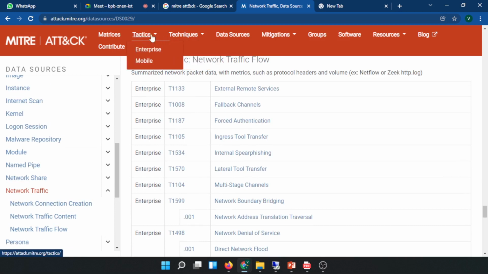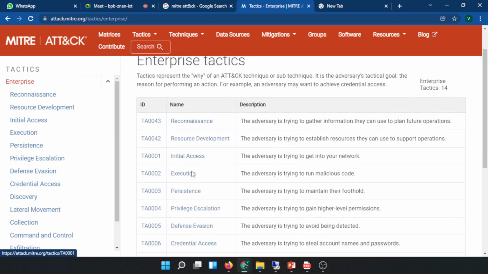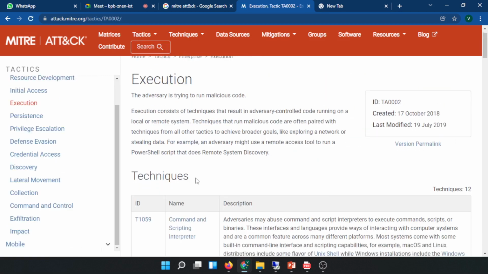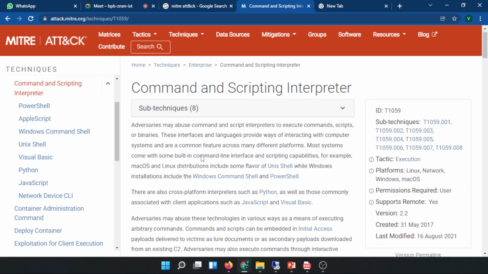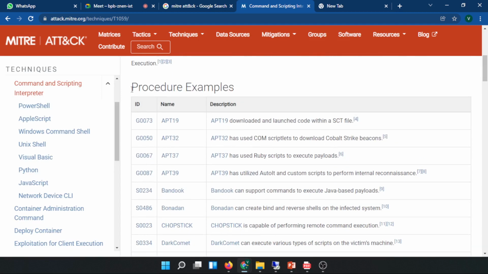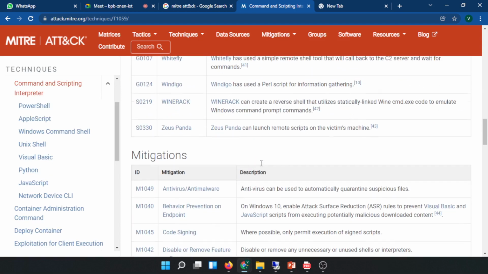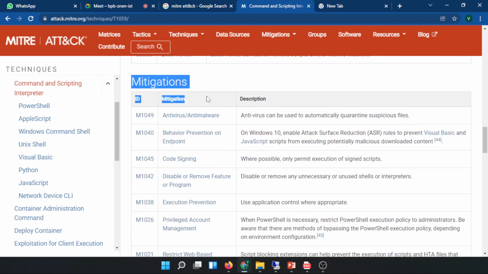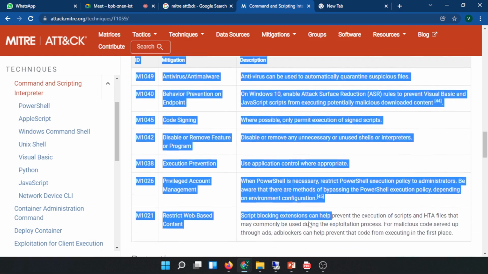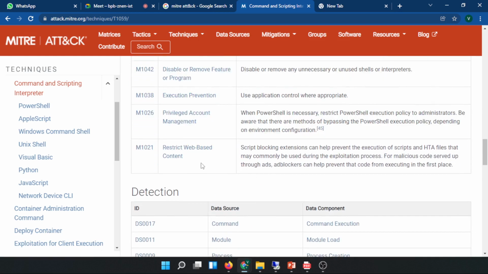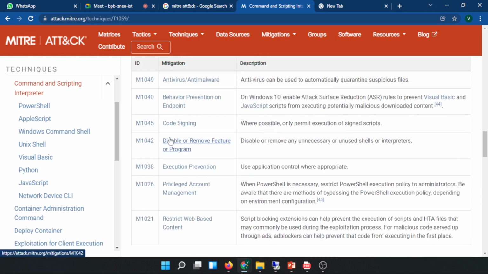But if you go for any special tactics, for everything you will get, generally, execution. If you see here, for example, these are the advanced persistence procedures, how the attacker had tried, how many persistence techniques there are, and there are some mitigation activities. This will help you set up rules, and you have to understand how this can be performed. So this is the main motto of this particular MITRE ATT&CK especially. Basically it is not offensive, it is most towards defensive.